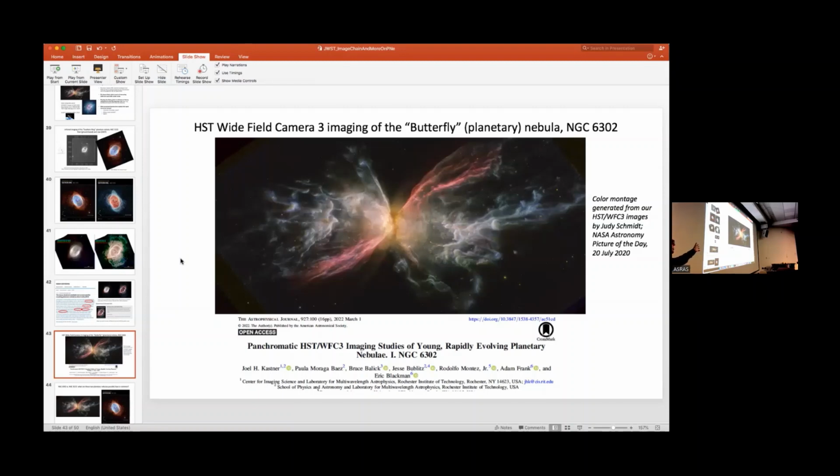These were images that we collected with Hubble in 2019 and 2020, using its Wide Field Camera 3, which was the last instrument that was installed on Hubble. It's the best camera that's available on Hubble, and it's got a huge number of filters. A group of us that I led just said, what would we see if we threw everything that the Wide Field Camera has at this beautiful Butterfly Nebula that had been imaged many, many times before by Hubble? And we picked some filters that people hadn't picked before.